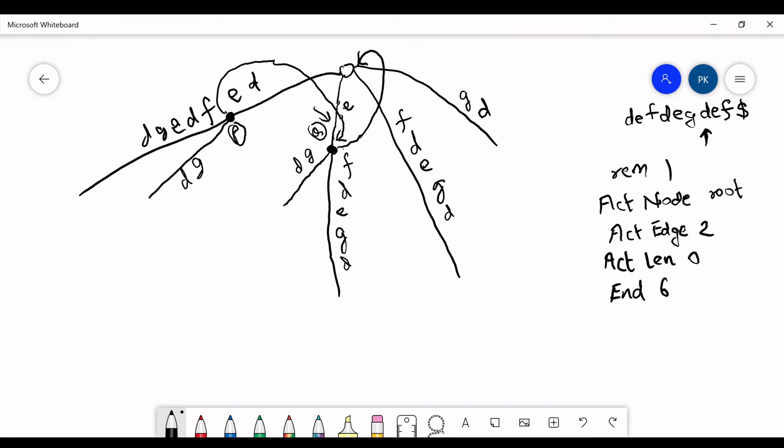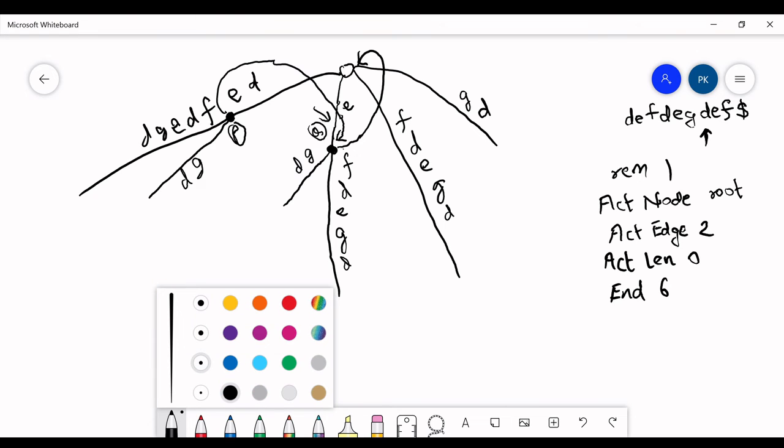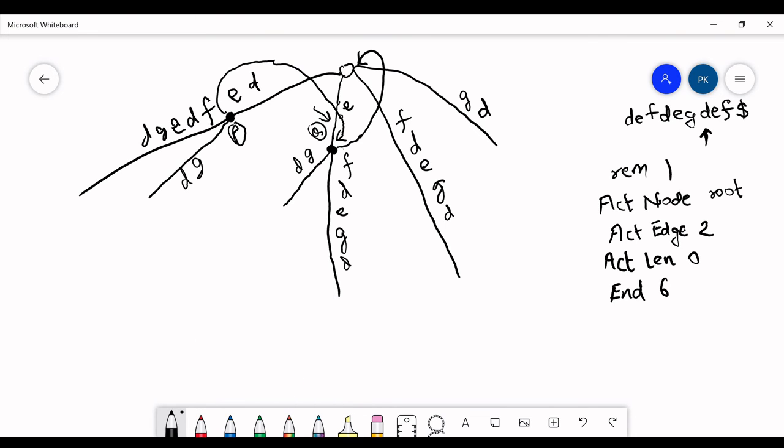So the active length will become 1. We just increment the active length and we modify the active edge as the definition goes. So the active edge will become 0 and the active length will become 1. As it is a rule 3 extension, we just stop the pass and move to the next one.